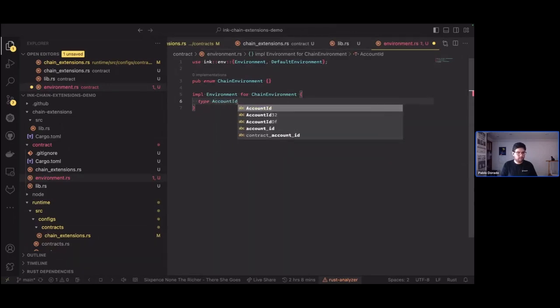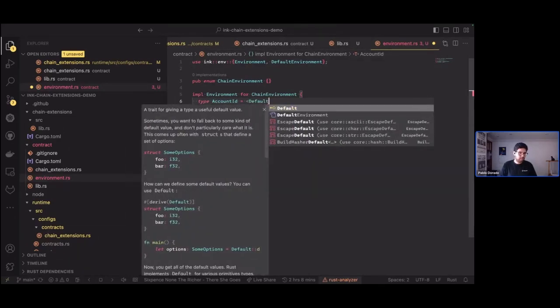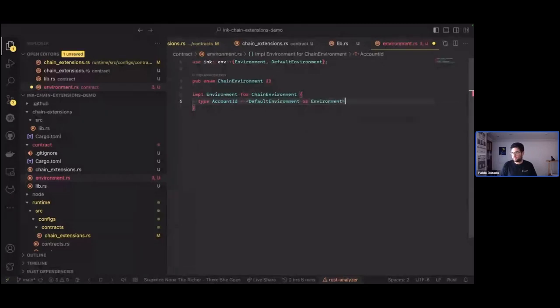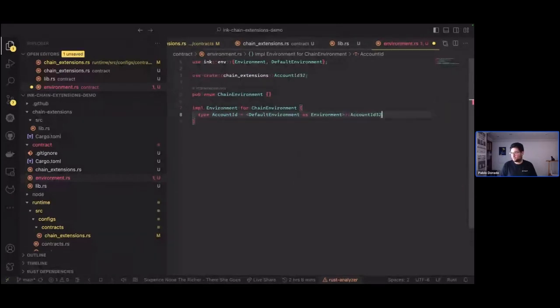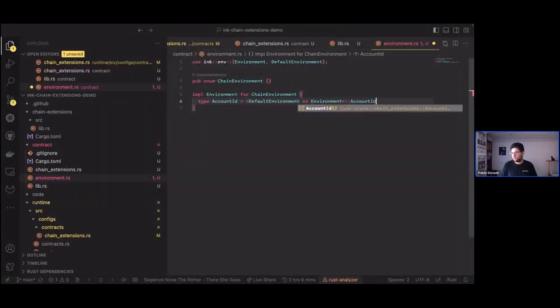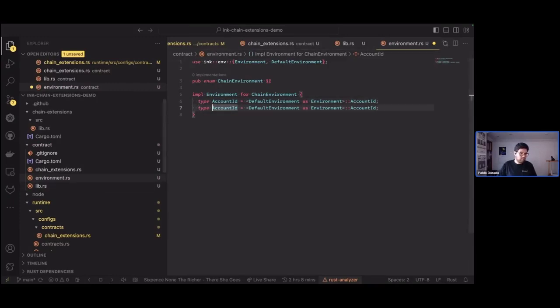Account ID, its default environment as environment, account ID. So we'll use this to extend the environment from the default environment. Basically, I'll get this.